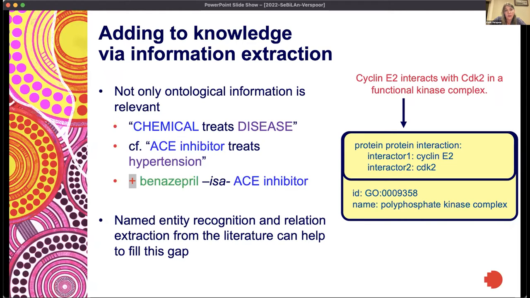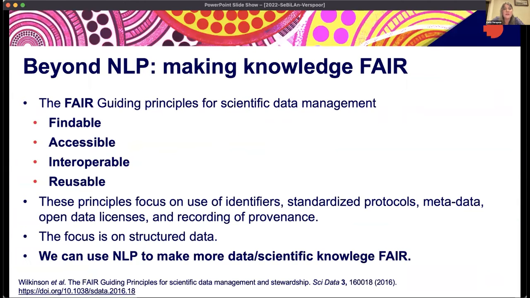By doing this, we're able to take the resource that we have in the literature and really transform it into a set of facts that become knowledge for all sorts of things. I wanted to spend a little bit of time talking about going beyond NLP. We focus a lot on trying to extract information out of text, with named entity recognition and relation extraction as our end goal. But I'd like to encourage you to think a little bit beyond NLP and really think about making knowledge available and making knowledge FAIR.